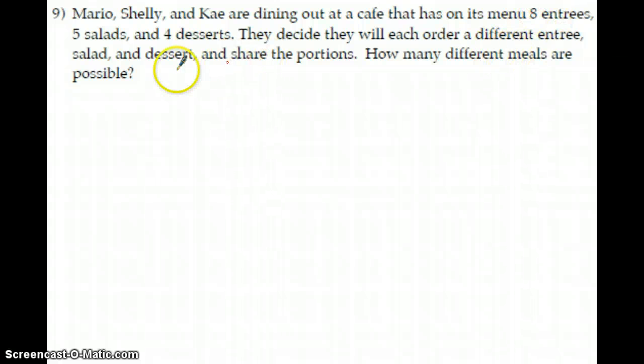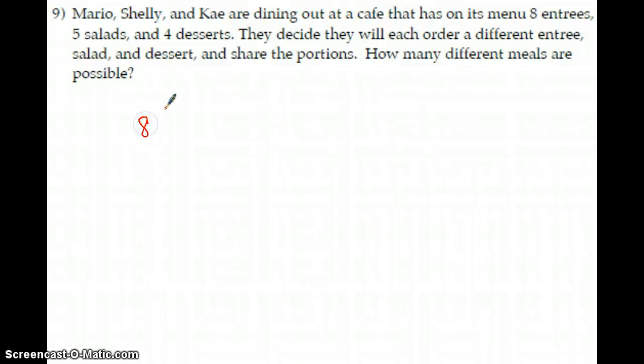They're all going to share them all. So if you think about the ways there are to make that meal, they're going to get parts of 3 of these, parts of 3 of these, and parts of 3 of these, because there's 3 people and they're all going to share. So I kind of think of this as, okay, in my meal, I'm going to have one of these things, and one of these things, and one of these things for one of these 3 people. I'm actually going to have 3 of these things, and 3 of these things, and 3 of these things. The way to decide, how many different entree packages could I have?